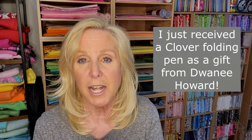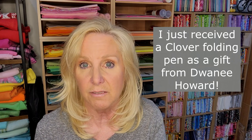One thing I want to point out is I did back all of mine with fusible stabilizer. They all have fusible stabilizer. On the piece projects, it's very optional and very personal preference. A lot of people do not, and that is fine. If you use the Clover folding pen, which I have not purchased and have not tried, but everybody that has it loves it, that makes it really easy to have them fold over and lay flat.